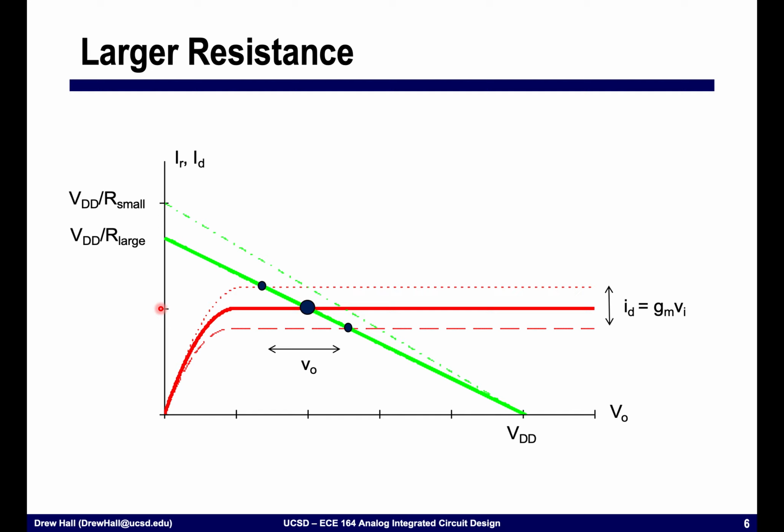You can also see what this is doing to our gain at these different stages. If you look at the output swing here versus for this line, the small resistance has less difference between these two intercept points compared to this one, which simply says that it has smaller gain. And so we can graphically verify our equation that we were showing earlier.